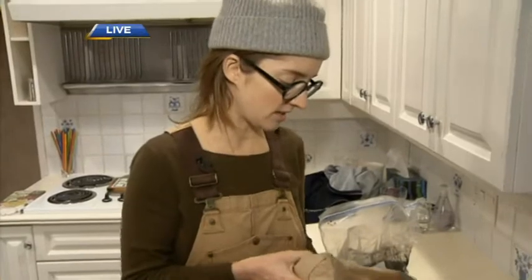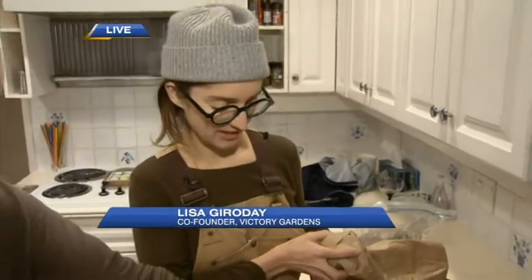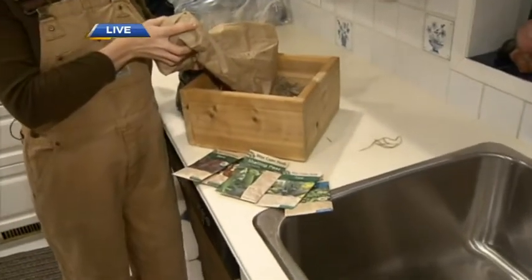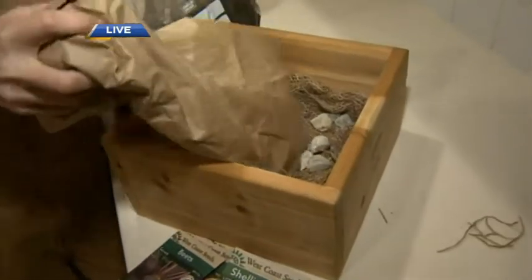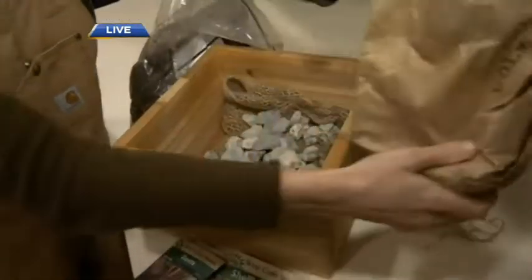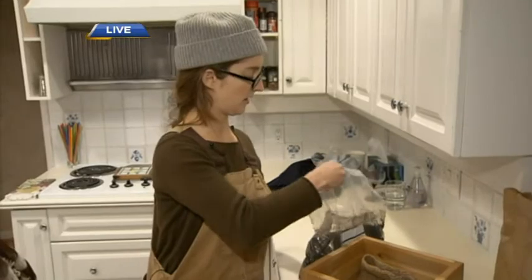So yeah, what I'm doing here is... And you've got a cedar box here. Yeah. Which actually lasts really, really long for people that want to do this. That's right. So it costs a little more in the beginning, but the lifespan is quite a bit more. So I add my drainage rock at the bottom. Oops. You might want to actually cover it, but for these purposes, it's okay to do it like that.